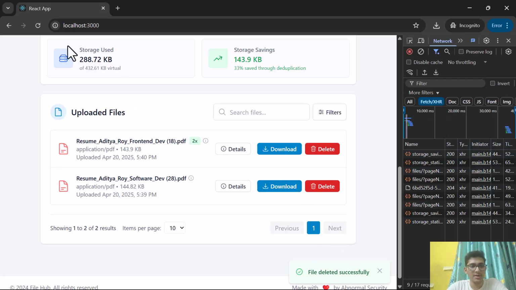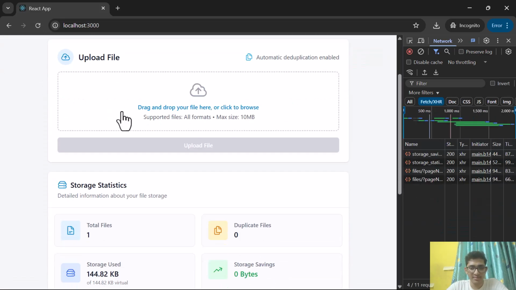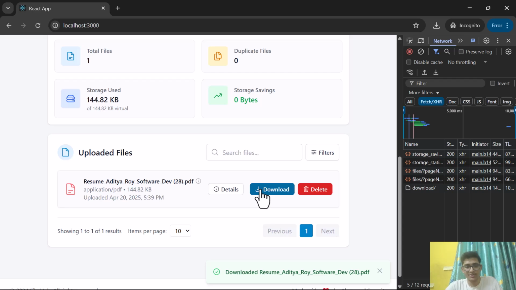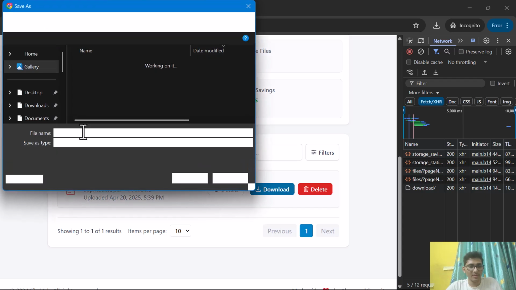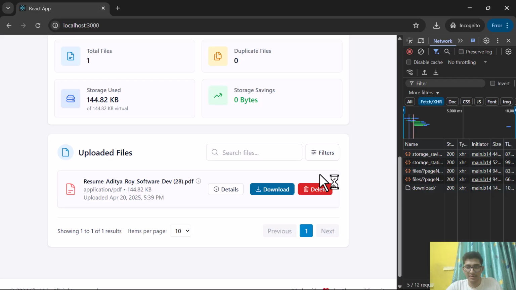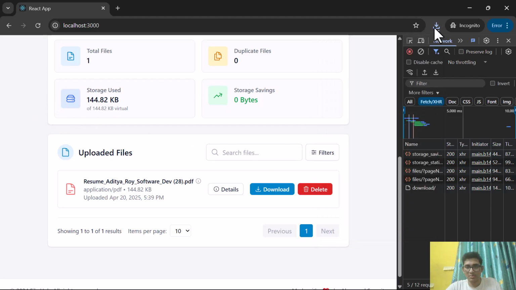If I refresh the page, the same sync issue happens. But the download is working in Docker now, I fixed it. If I click on download, I can download the file. Download is happening, right? Let me check what I downloaded.